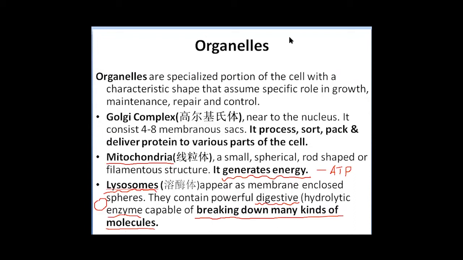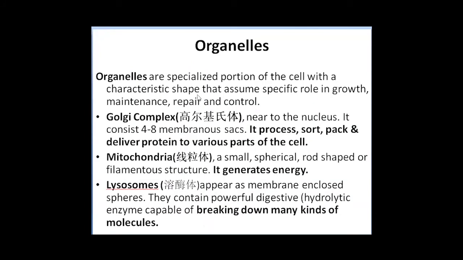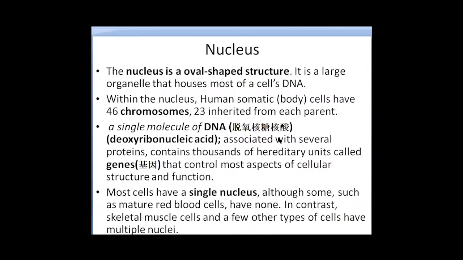So we can go to a picture. Let's see, like this green one here. We say usually round shape. You see, we still have some others. We try not to remember too many. We just try to remember 3 more important ones in here. So that's the small organs inside the liquid part of cells. We try to remember 3, and they have special functions. Then we move into the nucleus.